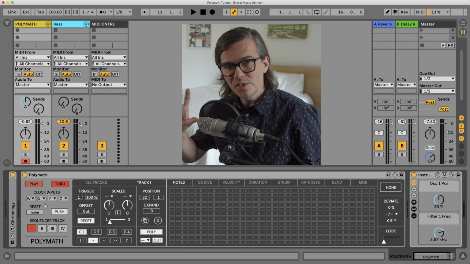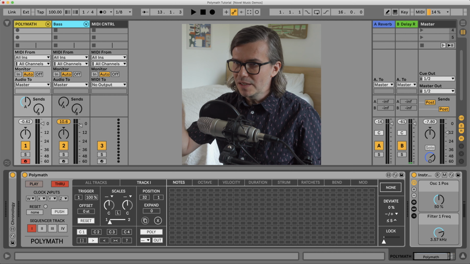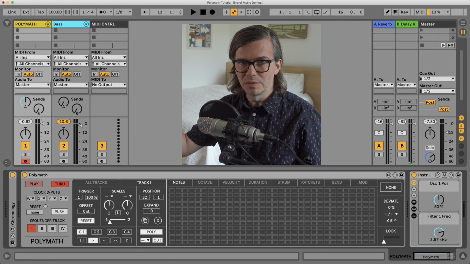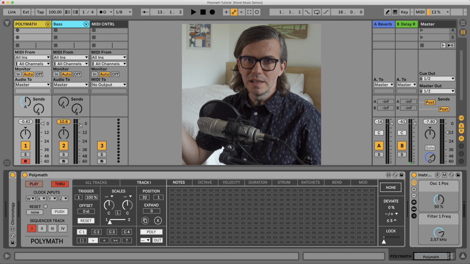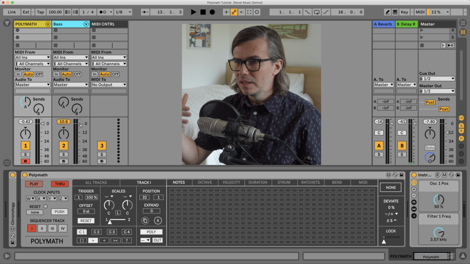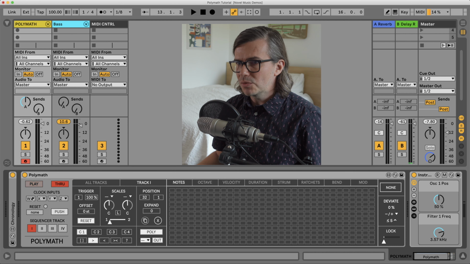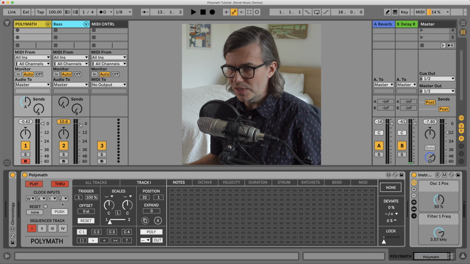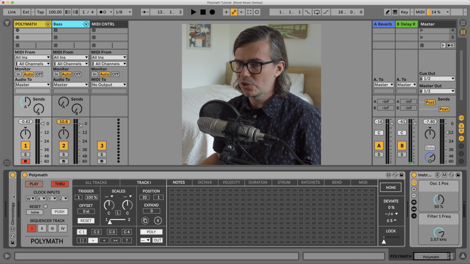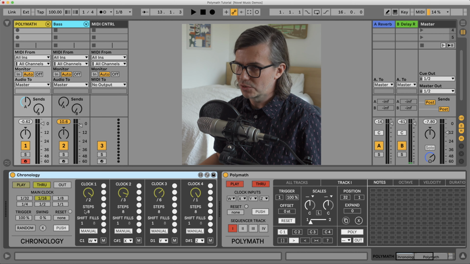Clock inputs. Now this is important. This device requires a separate clock in order to be driven. And so the Seeds collection includes 2 clocks. We have Chronology and Sweet 16. And they both provide pulses that would be appropriate to drive Polymath. This is where you choose. There are 26 ports A through Z to choose from. By default, WXYZ is what's chosen since that is the default for Chronology.